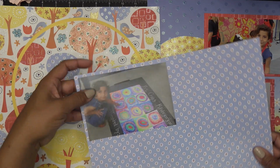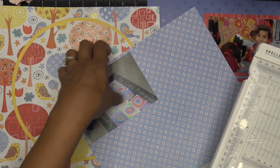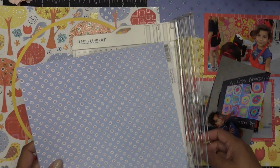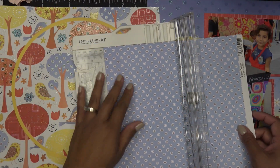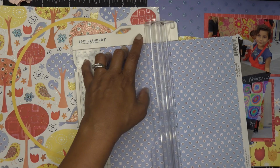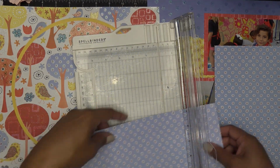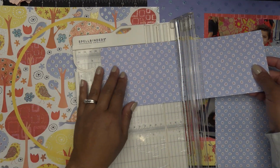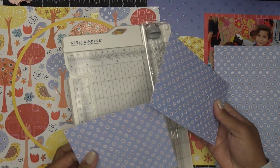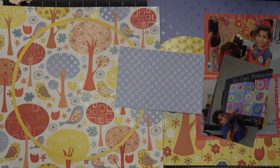I think that's fun. Okay, so on this side, I'm going to make the same thing, 4 1/4 by 6 1/2. And I know it's a bummer I have to cut this paper that way, but it's already been cut. I don't know what I made with it last time. I do like this kit, I will say, because everything had 2 pages, so you can definitely do a 2-page layout. Although I did choose different papers for this one. By 6 1/2, so I'm going to cut this at 5 1/2, so I have 6 1/2 on the other piece that's over here.